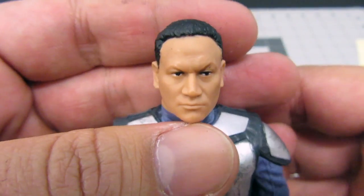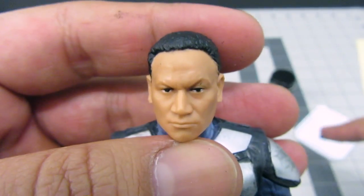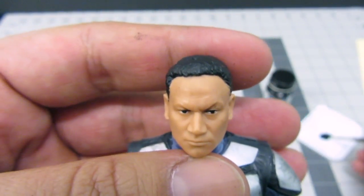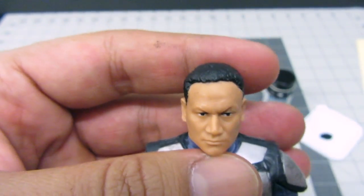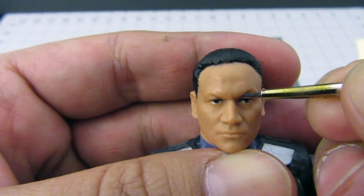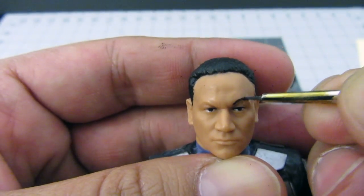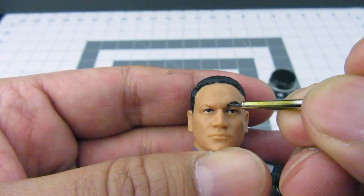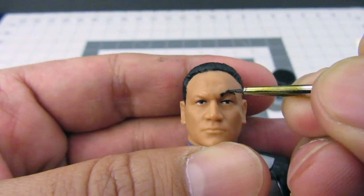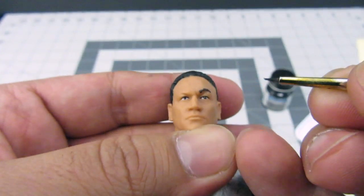Now that we have the face cleaned up, we are going to start painting on it. I've already taken a bit of paint using a toothpick and placed it on a small cap that I can use. I'm going to slowly but surely start painting on the face — it's a little difficult at times on camera, but let's try this. You're going to try to follow the area in which the eyebrows would have been and slightly dab it on to create an effect like eyebrows. There's one area done.